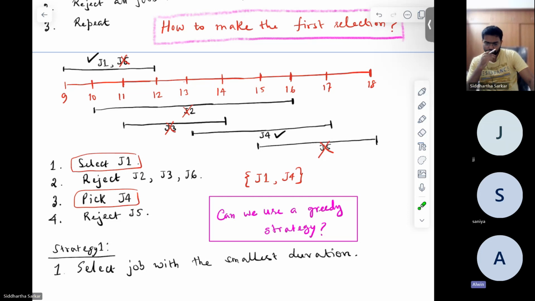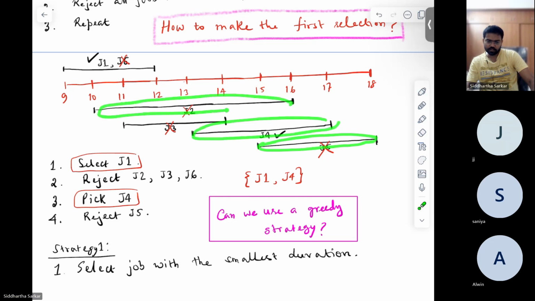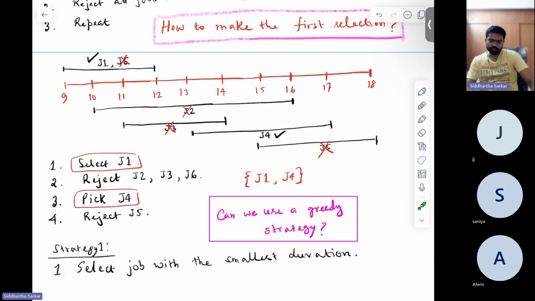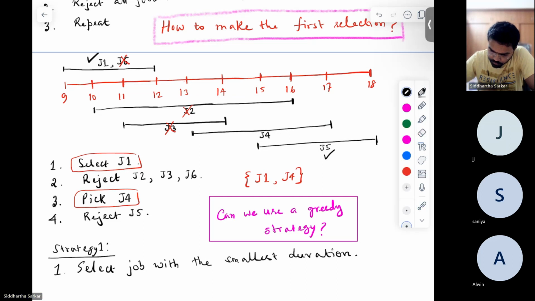So it overlaps with job 4 and job 2 only? Job 5 is overlapping with job 4 and job 2. That is correct. So if you take job 5, let's do this iteration. We are taking job 5. That means we cannot take job 4. Let's delete job 4. Job 4 is rejected, and job 2 is also rejected.